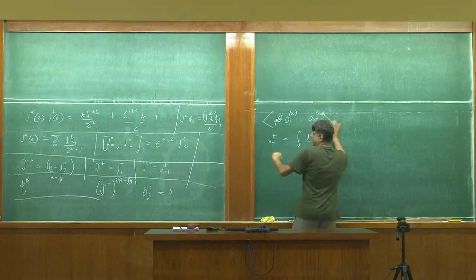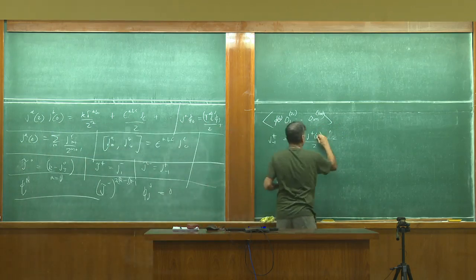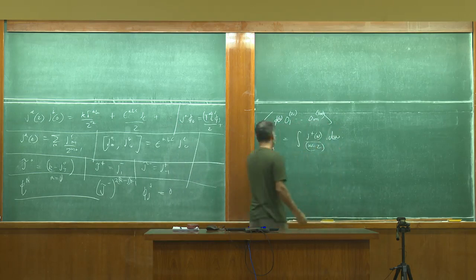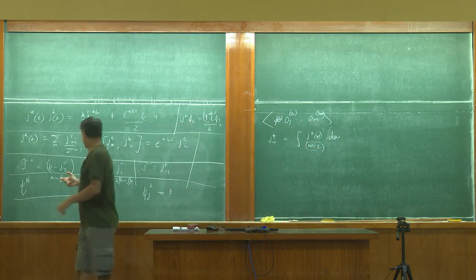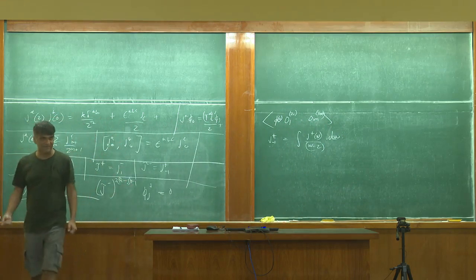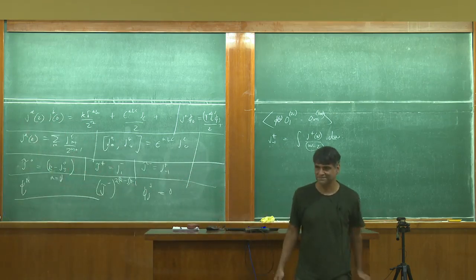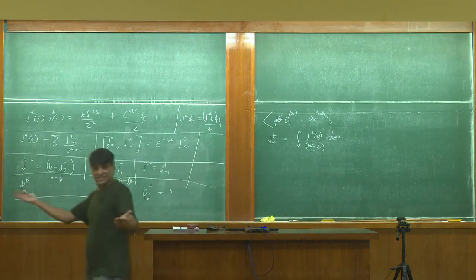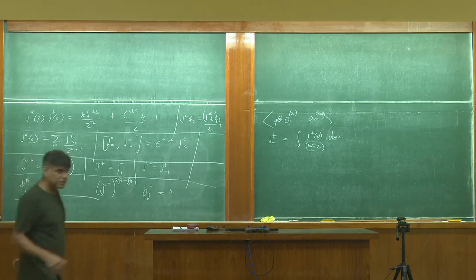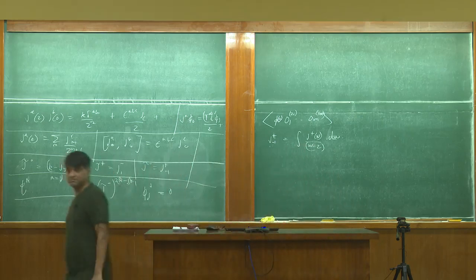So when we acted with this on phi, since phi was inserted at z, we call the integration variable w. We put w minus z, dw, and we inserted 2k minus j plus 1 factors of this contour integral, and we used the fact that once we did that, we got 0. The correlation function is non-zero, but once we put these contour integrals on it and do it 2 into k minus j plus 1 times, we get 0.